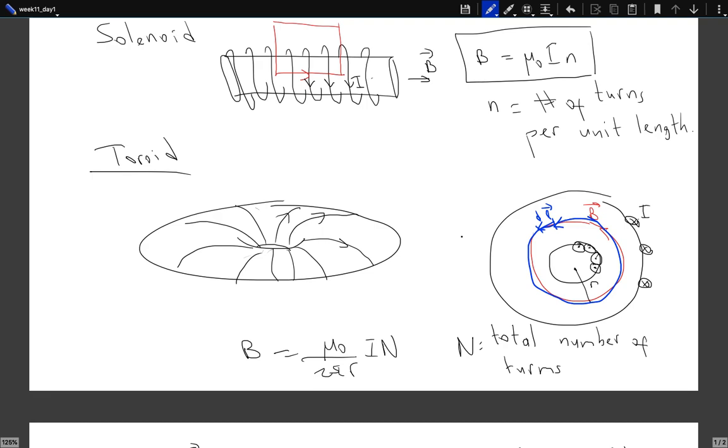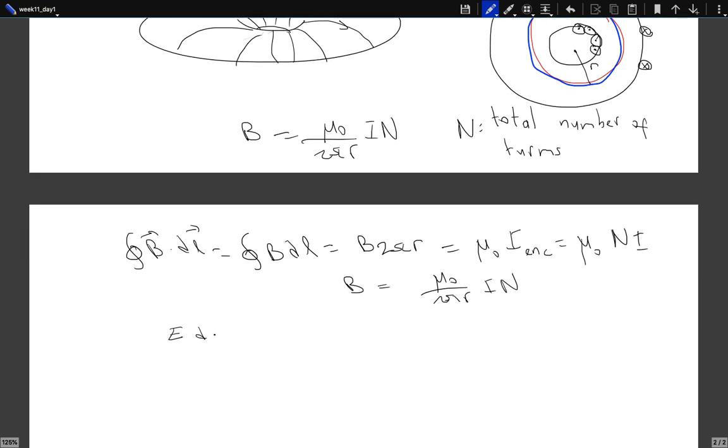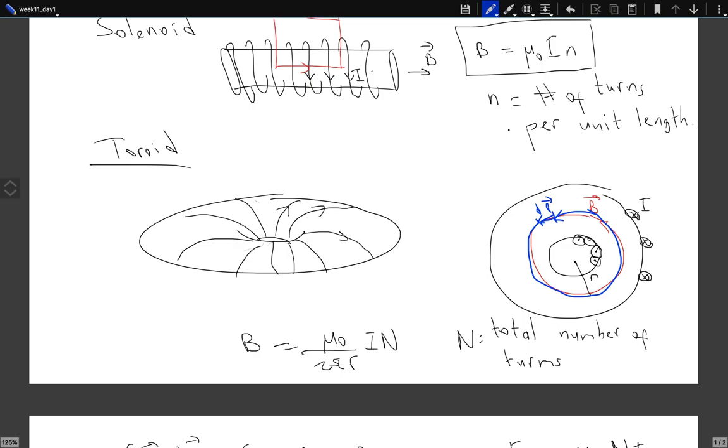I don't remember the other n. Well, this is just the number of turns. How many turns does it make? It was vd times e times n, this n, but this was the number density of the charge carriers. This is different from what we have over here. Here we define n to be the number of turns per unit length. You see, the number of characters in the alphabet is quite limited. We use the Latin alphabet, the Greek alphabet, but still we have hundreds of different quantities to name. So they overlap.